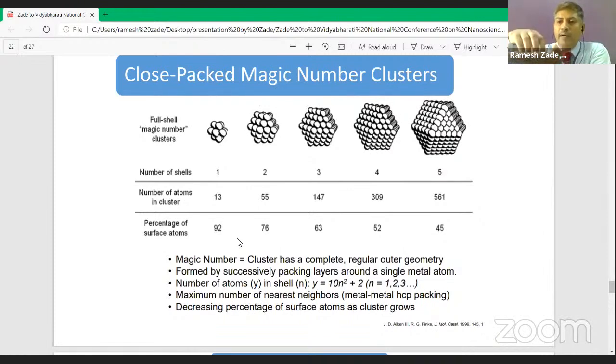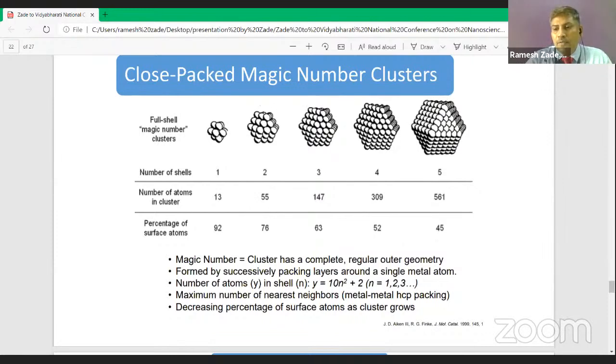You can just imagine one atom; around that in a hexagon you will have 6 atoms, above you can have 3 atoms, below you can have 3 atoms. So that is how 12 atoms can be around one single atom. That is what coordination number is. Taken together, this 1 and 12 around, you will have 13 atoms in a shell. And that is the minimum size which gives you maximum surface atoms. So you can have 92% surface atoms when you have just a single shell which consists of 13 atoms. So this is something on the way towards magic structural numbers.